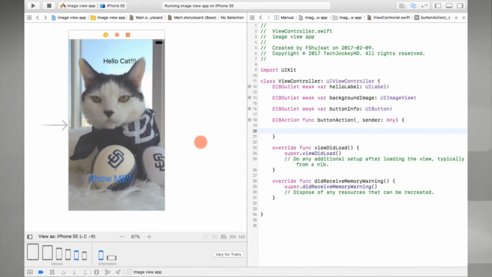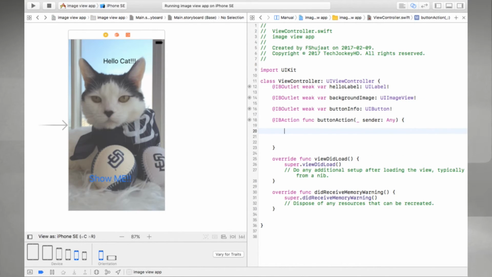Alrighty, now the property to hide or show something is called isHidden. And just like in regular conversation, when someone says isHidden is equal to false, that means it's not hidden anymore, which means it's showing. And the same thing happens, isHidden equals true would mean it's hidden. It's not shown. So let's just see how we can use that in our application.